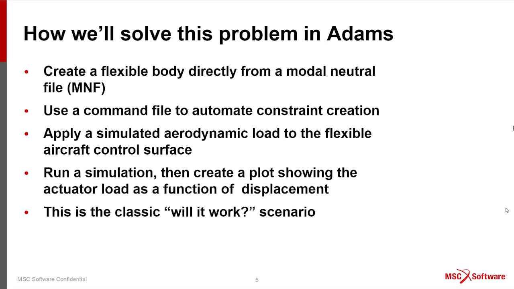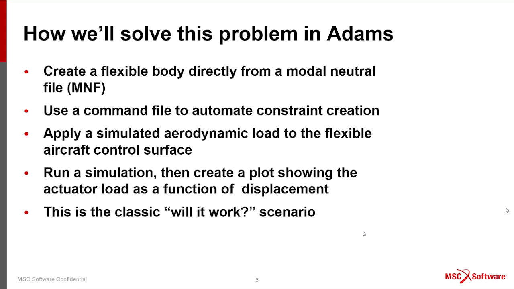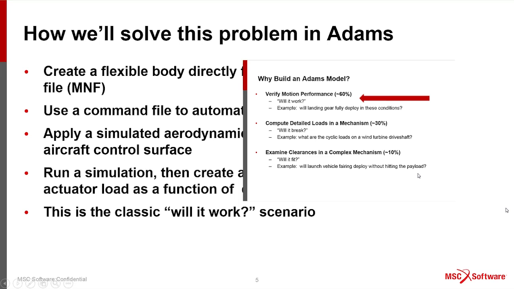Then we're going to run a simulation and create a plot showing actuator load as a function of displacement. And just to let you know, this is the classic "will it work" scenario. If some of you have seen my slide on why we build an Adams model, this is what 60% of the people who use Adams are using it for. So in 60% of the cases, it's just verifying motion performance and determining will it work.